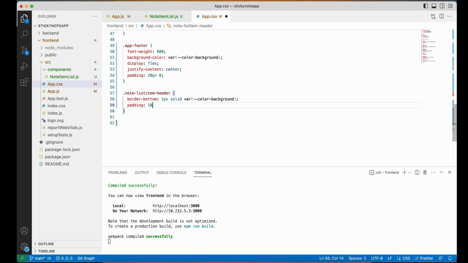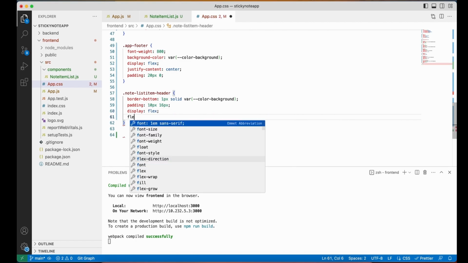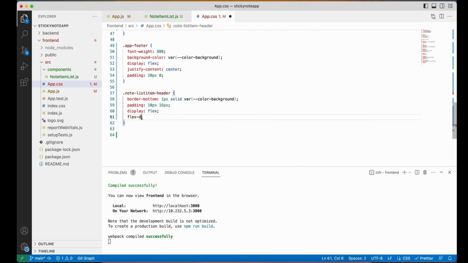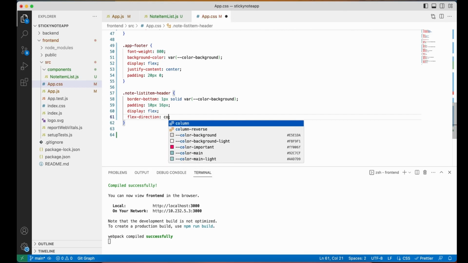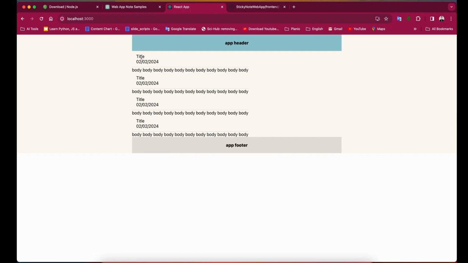Add some padding to that. I want to have the display as flex, and the flex direction. With flex direction you can choose if you want to order the items in a row or in column. I want to have it in column because I want to have first the title, and in the second row I want to have the date. And then I have a line here, it's border bottom, and then we have the body.